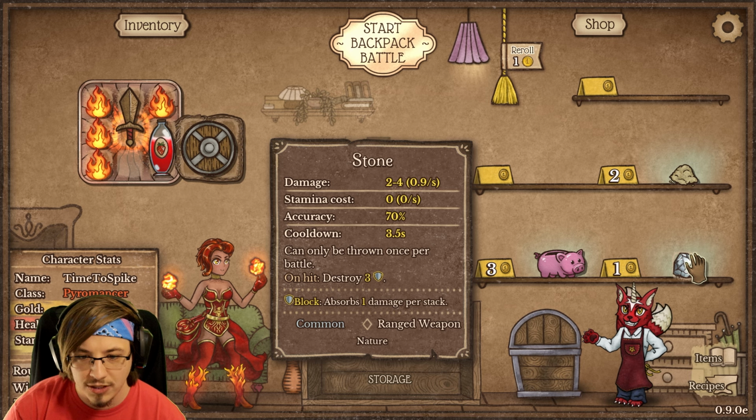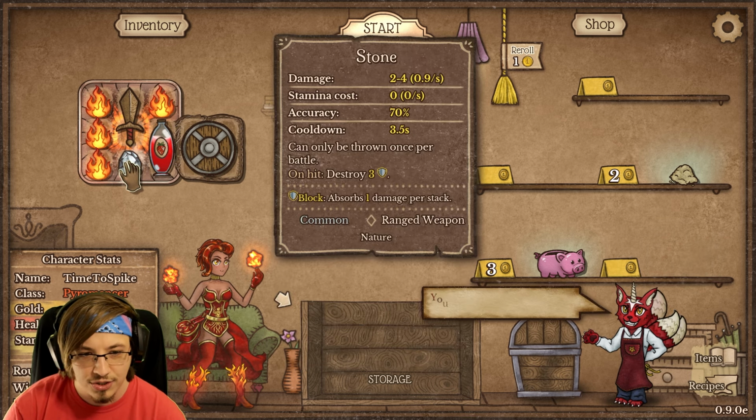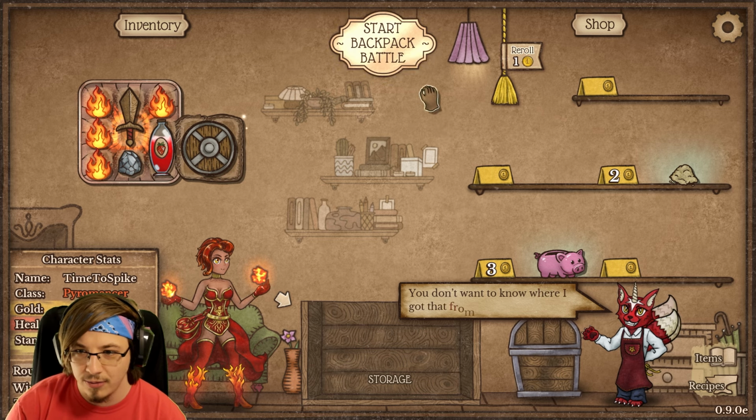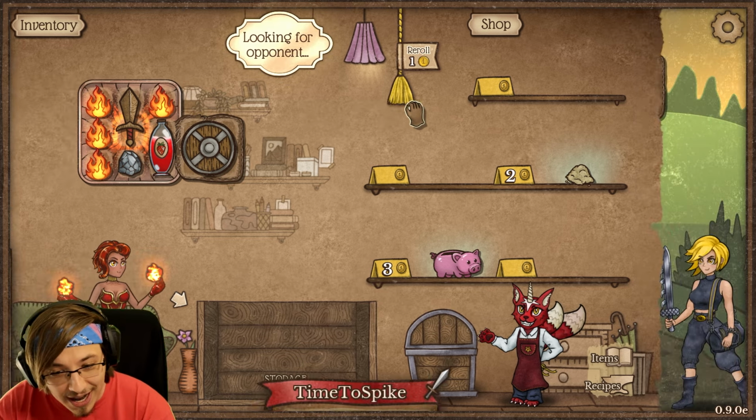Stone can only be thrown once per battle. On hit, it destroys shields. Sure, we'll just do that. And we'll do our next run here. We'll see how this goes. But I'm super excited. I could see this being a series.